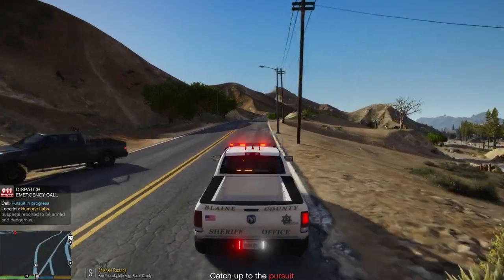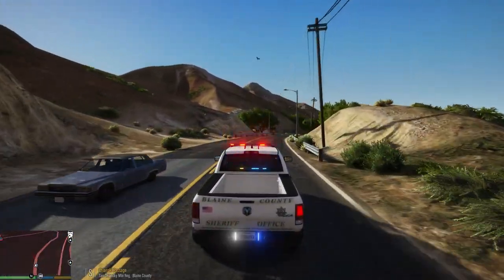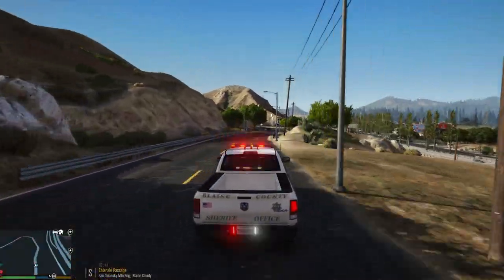Adam 6, copy. We'll check it out. Dispatch, Red Eyes on direct sight. We are airborne and en route. Copy that. Moving right now. We're en route. East. This is Chopper 5. He's east.